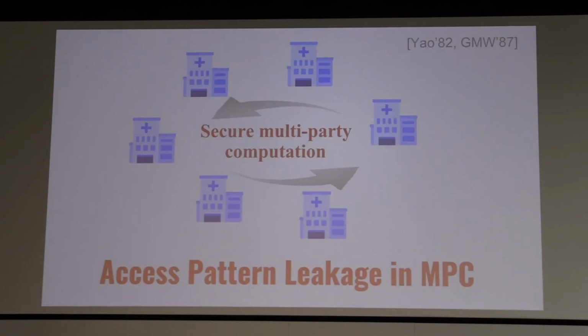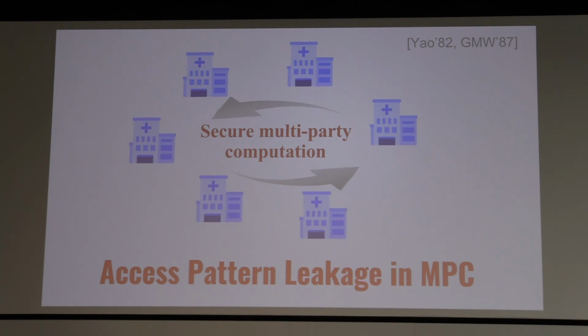Now, access pattern leakage is actually a common problem. It doesn't show up just in the client-server scenario. Here's another scenario. Now imagine instead of outsourcing the computation to a cloud, these hospitals decide to jointly run a distributed protocol to do this clinical study. Earlier, we talked about encrypted data and a secure processor. But here, imagine the data is secret shared among the hospitals, such that any individual hospital sees random data. And only when you combine the information at all of these hospitals can you make sense out of the data.